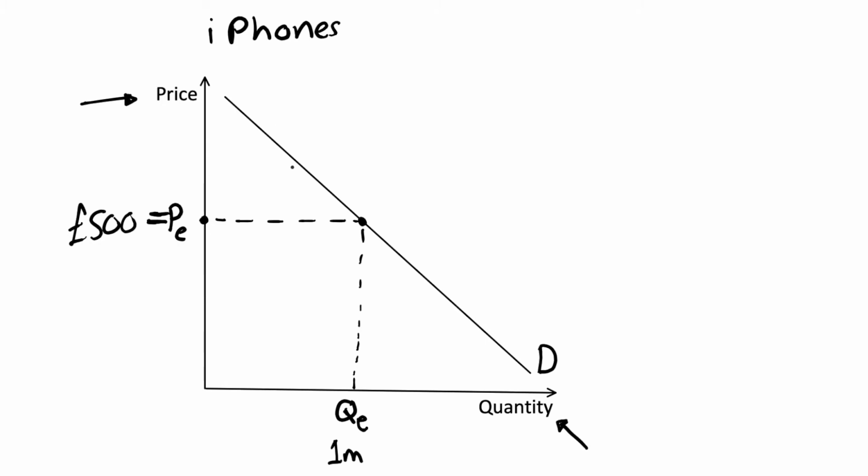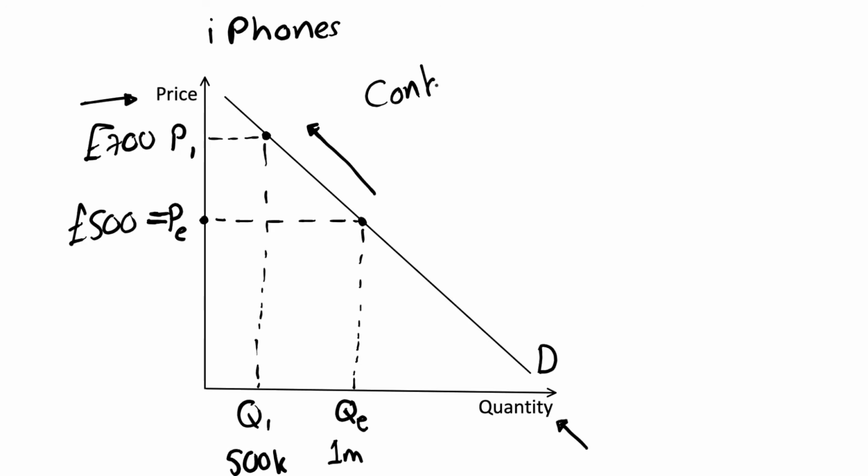So if we were to then increase the price of iPhones up to, say, this point here, P1, and this was maybe £700, well, the quantity demanded of iPhones is going to fall to Q1, and maybe we only have 500,000 iPhones demanded. And so if we increase the price, we have what we call a contraction of demand. We move along the demand curve, and in this case we move backwards along the demand curve. So an increase of price causes a reduction in quantity demanded, and this seems to make some intuitive sense. If we increase the price, there are going to be fewer people that are willing and able to pay for our iPhone, so we have a contraction or a decrease in demand.